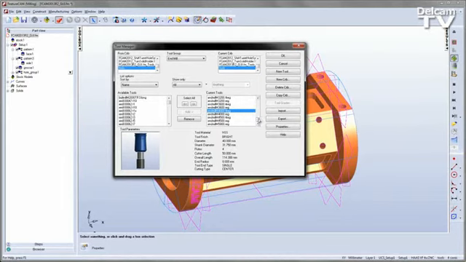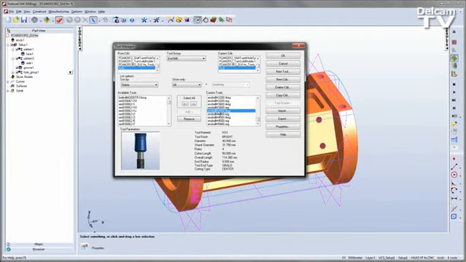As well as that, we can also show the flutes on the tool. If I right click, you'll notice that we get an option show flutes on end mill. This creates a texture map around the tool that indicates the flutes on the tool itself. As well as that, I can also choose how I want to display this. So for example, I can say turn off the holder and I'm now just looking at the tool itself. Again, I can turn that back on if I wish and go back to my centering.